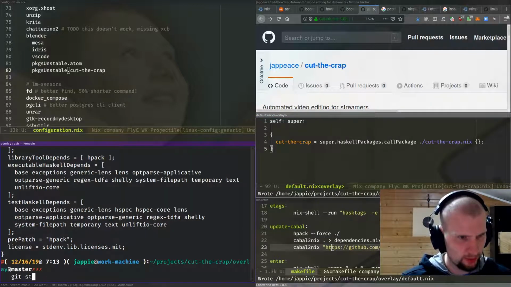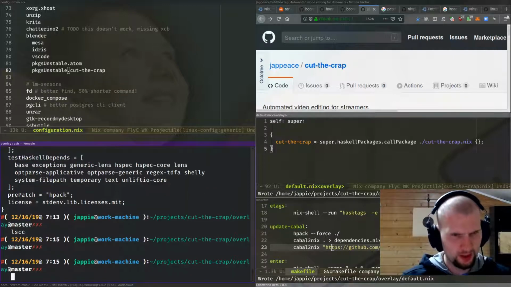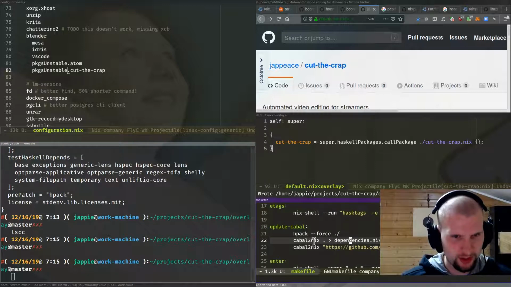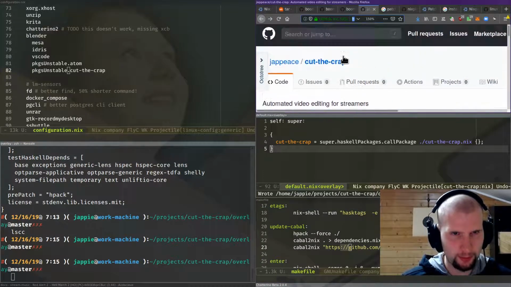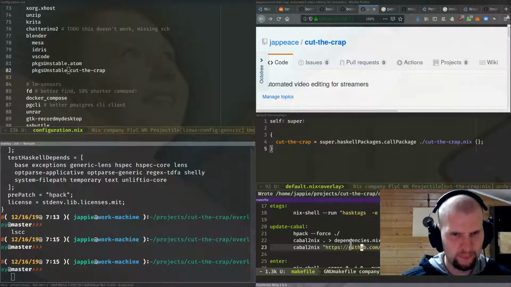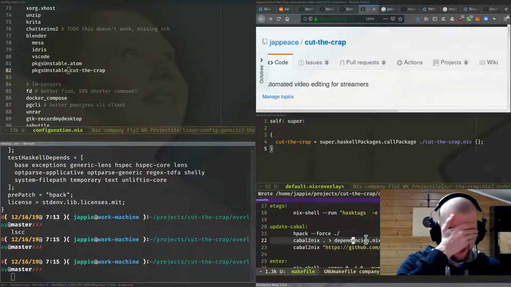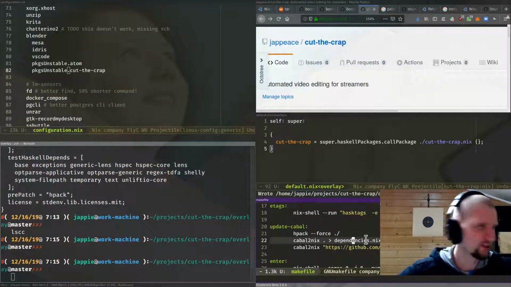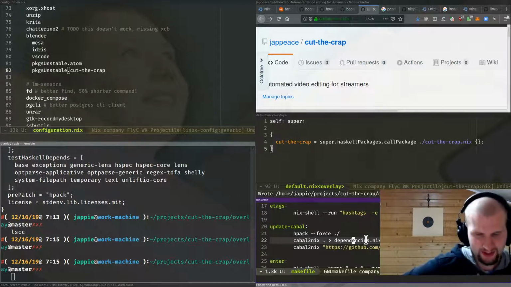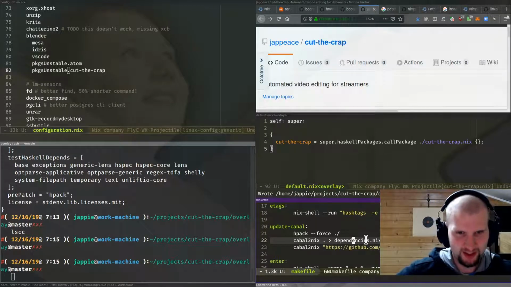Now we can just make update cabal, and it will generate two files, I guess. The reason I want to keep these separate is because this will be live updated, regardless of whatever version Git has online, and this will be stuck to whatever version the GitHub repository is. Maybe we don't want to do that then. Maybe if you want to add dependencies to this project, you should also update the Git repo. Yeah, but what if you want to work on a branch? Okay, god damn it. Yes, so it's not an easy thing to decide.